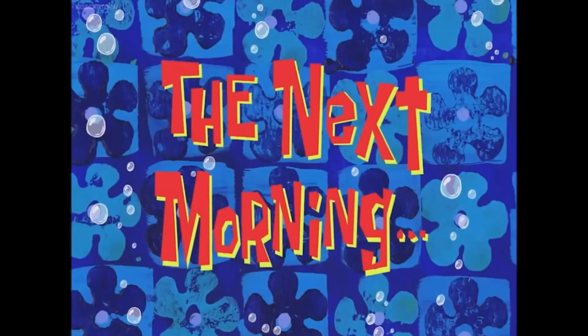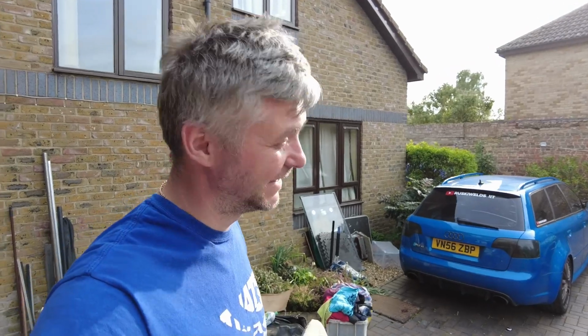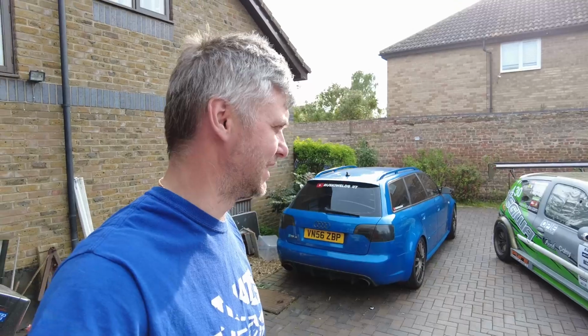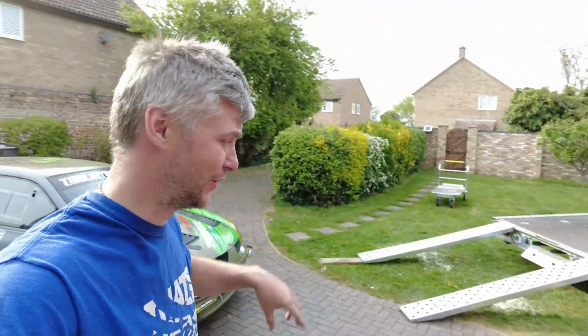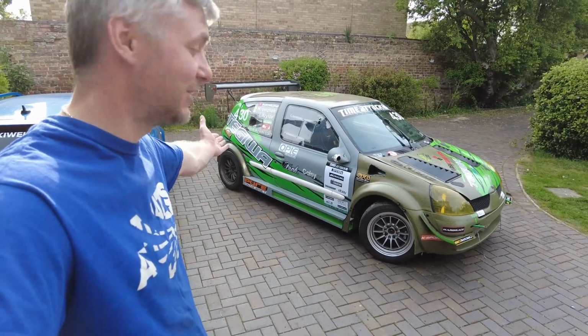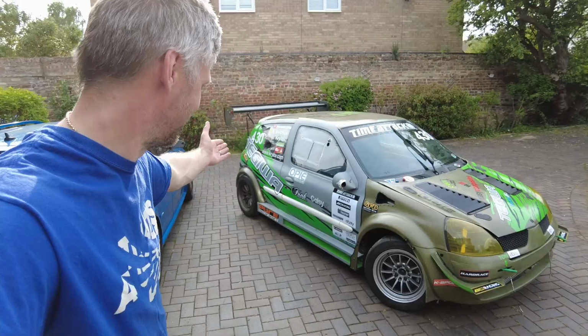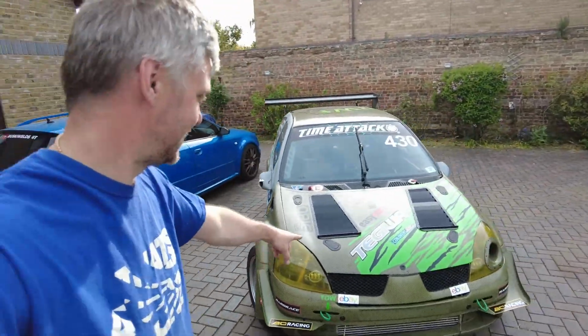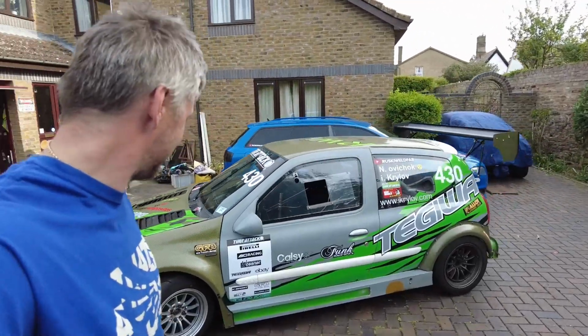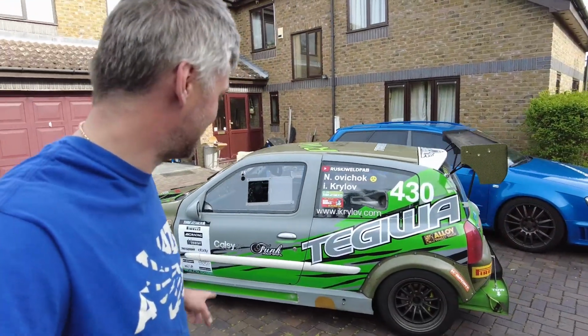The next morning. Actually, it's not the next morning, it's the next day, and it's about 6 o'clock in the evening, and I'm about to load this car onto this trailer so we can go to Cadwell Park for our test day before the main event. Let me reveal it to you. All the stickers are applied as per time attack regulations. Tegiwa Racing, I'm part of that team. Yeah, it all seems to be working.